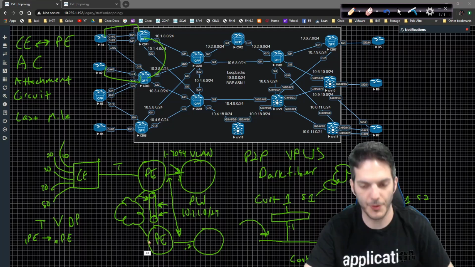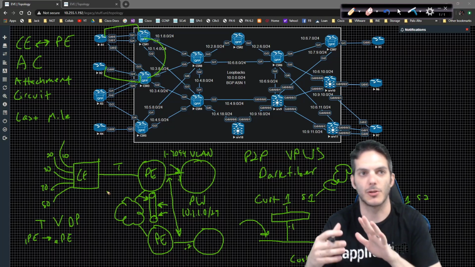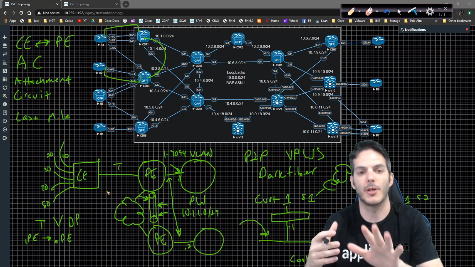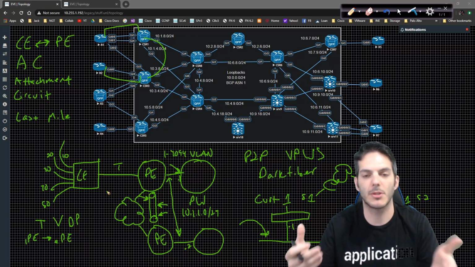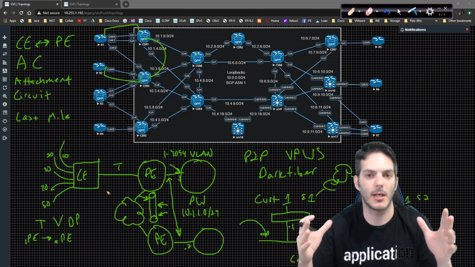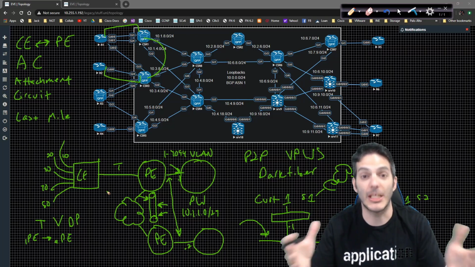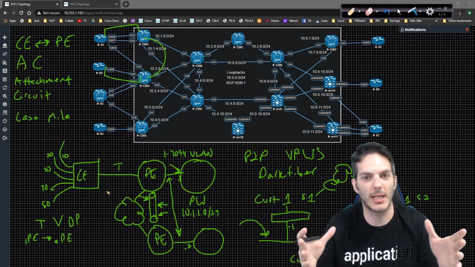And the cool thing about it is when you're sending the traffic, there is no visibility as to what's actually happening. The service provider network is transparent. Much in the same way, if you were to take a Cisco, or any switch, I don't care what brand it is. I have a Netgear, an 8-port gigabit network.